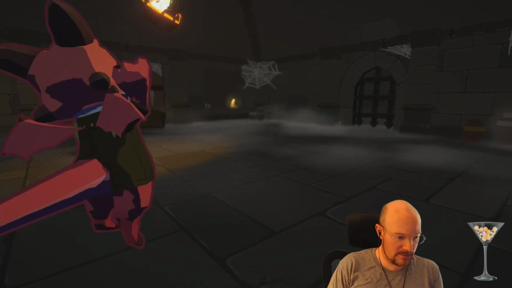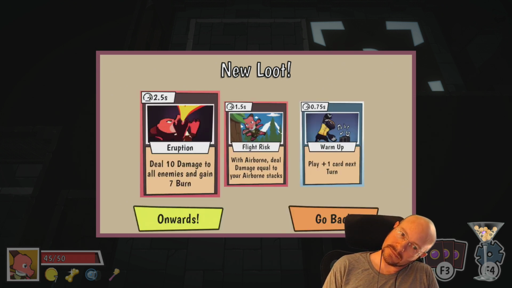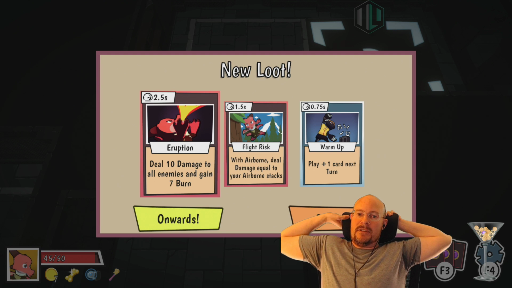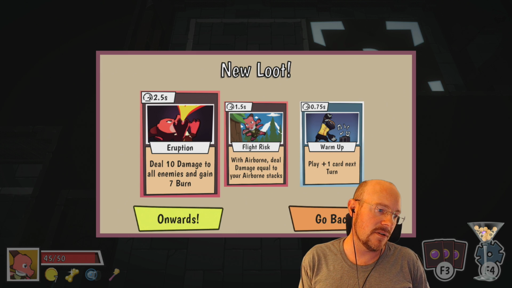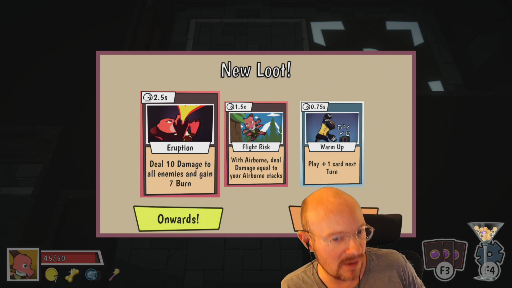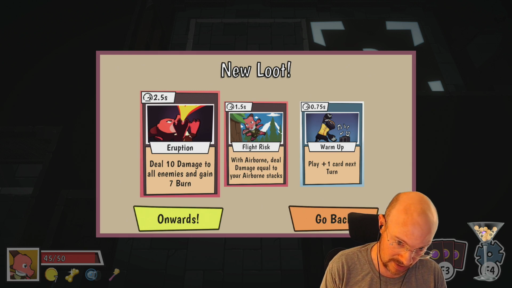Shield blast. Okay. There's a card game, but with time cost instead of AP cost. Yes, pretty much. You can only play a certain number of cards per turn, but yeah, it's all about timing. 10 damage to all enemies and gain burn. That is the only AoE I've seen so far. Flight risk. With airborne, deal damage equal to your airborne stacks. Interesting. I gain one airborne every time I play a card. Or do I gain flight when I take a card? Let's just get the AoE, I guess.